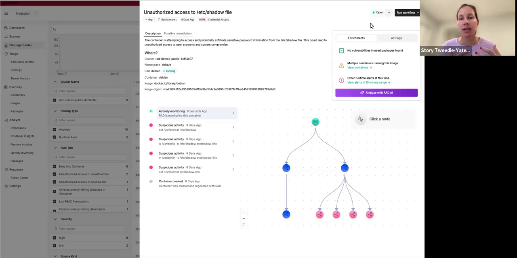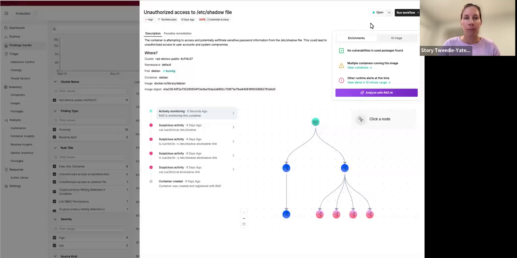RAD is a cloud detection and response solution, and specifically, we're a behavioral solution. What you're looking at right here is a behavioral drift detection that Falco, which many of you will know as a very popular runtime tool that uses signatures, could not detect.